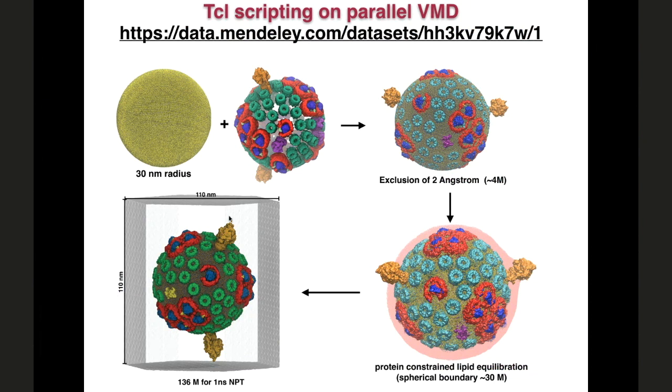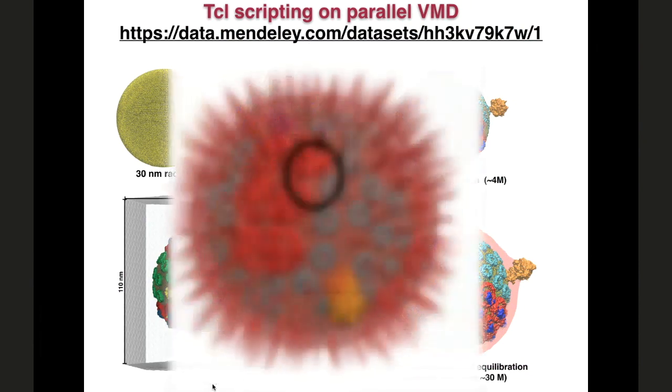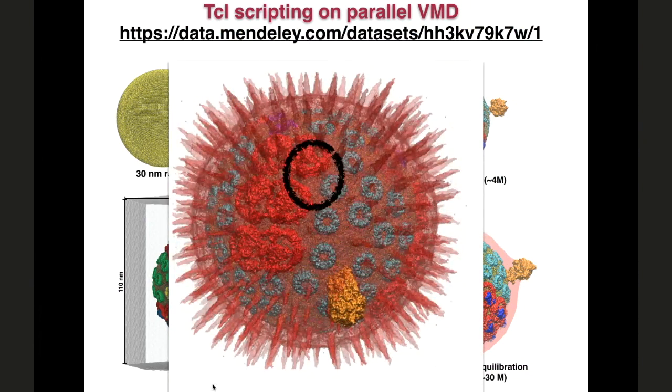After that, you make this big hexagonal box. In fact, in NAMD, we can actually do hexagonal periodic boundary conditions to make this huge system. This is a 106 million particle system. And then you start simulating this. And lo and behold, you see your simulation is unstable. Really, really bad. You see that there are holes coming out. There is water escaping from all sides. This is not a stable simulation.